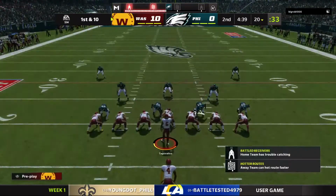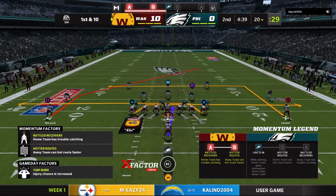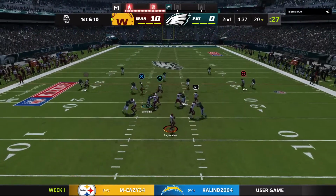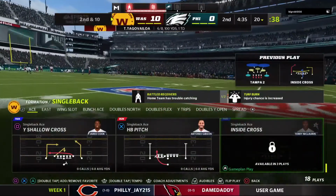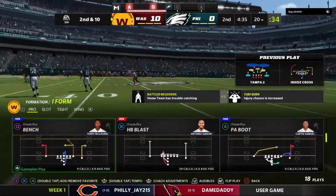Out there set and ready for this next drive, the Washington offense. And for them, a touchdown their last go-around. Obviously, they'll be hoping to do that again. And when you start plotting for this drive, when you start thinking to yourself, okay, what are we going to do? You don't go away from what you did before because that worked, but you have to be prepared for wrinkles and counters because you know they'll make some adjustments.